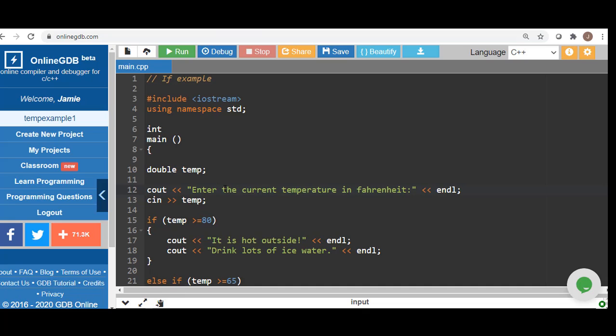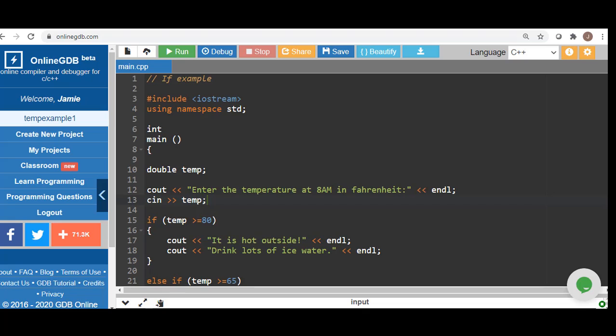So instead of the current temperature, I'll say enter the temperature at maybe 8 a.m. in Fahrenheit. Okay, so they're going to give the morning temperature, and then what we're going to do with this, I'm going to have just kind of a little polynomial, second order polynomial, that's going to let that temperature go up and then come back down through the day. So to do that, kind of an ax squared plus bx plus c sort of a thing.